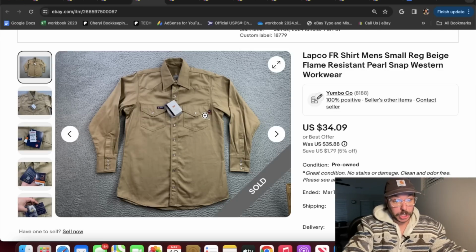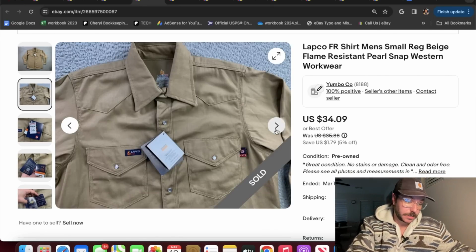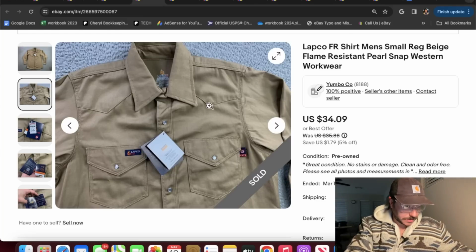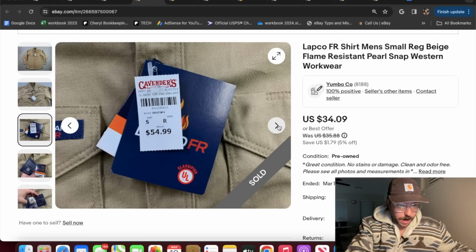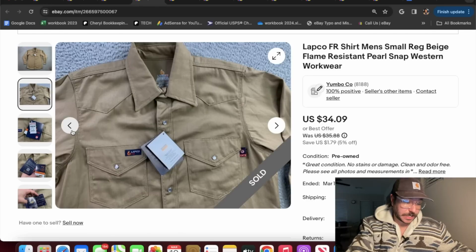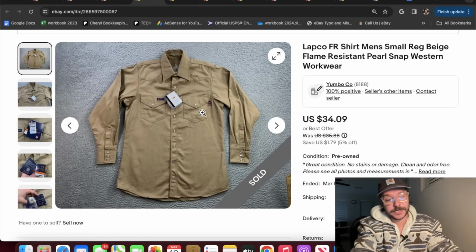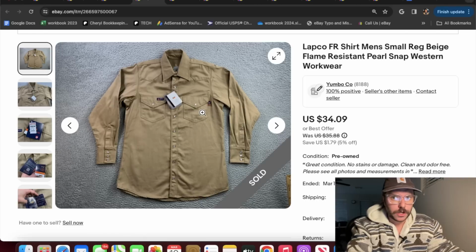This Lapco FR shirt I would definitely purchase again. It was New With Tags, which helped, but a lot of good keywords. It was flame resistant, Western, pearl snap, workwear. Lapco's not the best flame resistant company, but this is just an obviously good item. One guy, I was showing all these obviously good items, and he was like, well, those are all obviously good items.